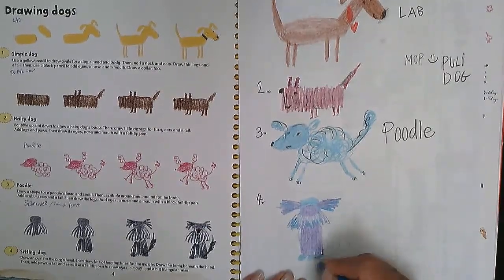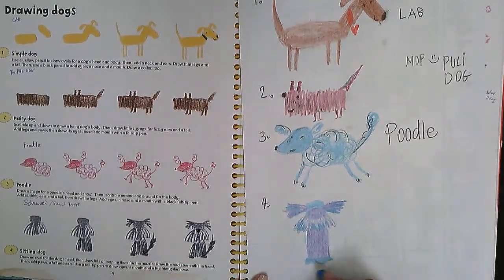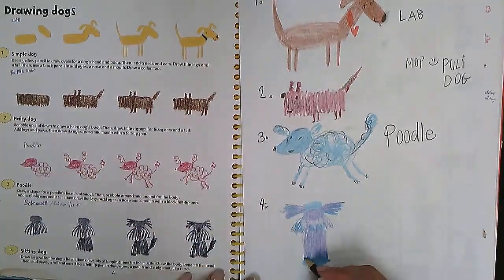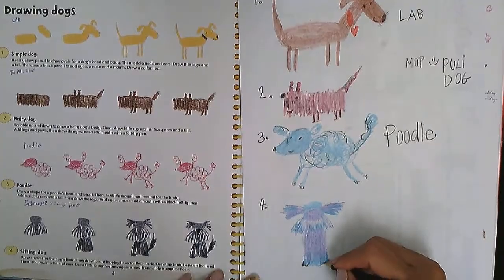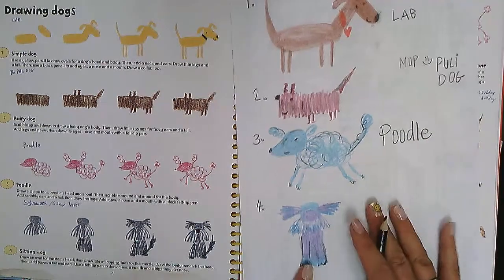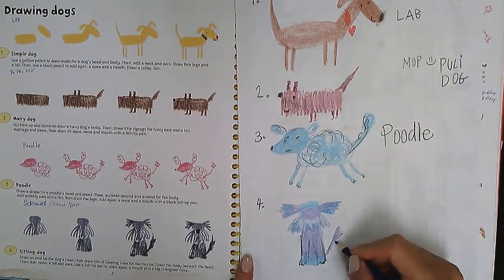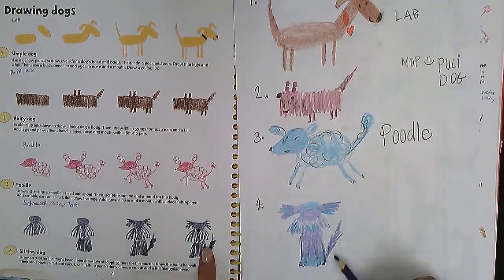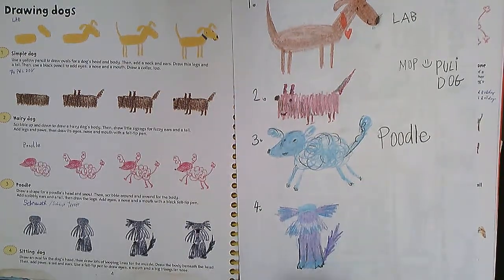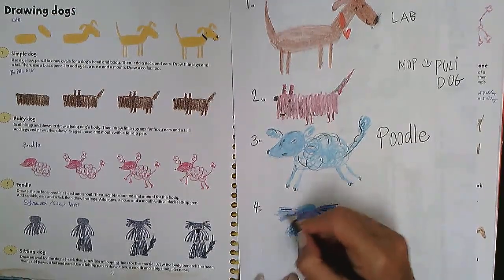1, 2. It looks like there's only 2 in the book, so let's go with 2. I was gonna do 4, but I'm gonna get another color so you can see it better. So I'll just do 1 right here and 2 right here. He's sitting. See? Can you see the legs now? Okay. And I didn't forget to do a tail. So this one is kind of pointing up and kind of fur coming out this way. And you can do yours any way you like, but I'm gonna shade mine. I'm gonna add some lines for texture.